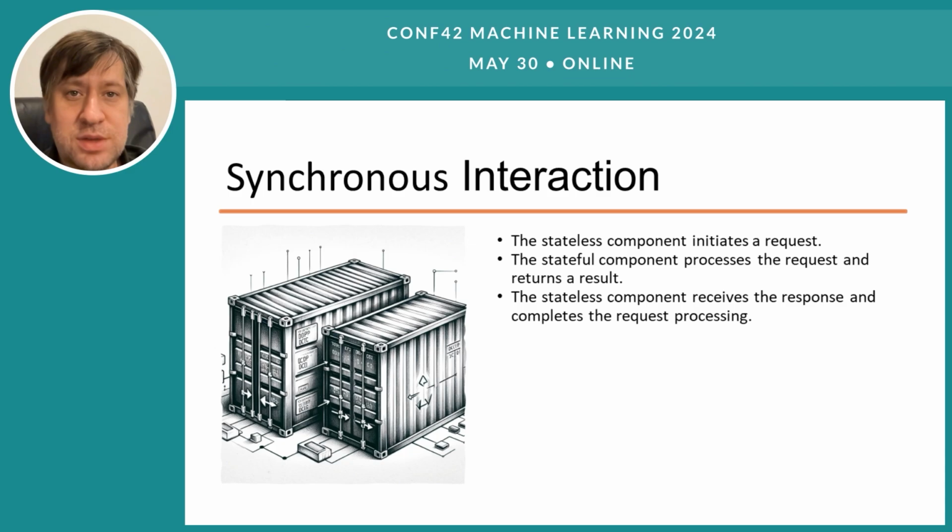This type of interaction gives us several advantages. Sync interaction via HTTP or RPC is easy to implement and integrate into existing infrastructure. Clients receive an immediate response, useful for operations requiring real-time confirmations. It is easy to track data flow and interaction between components. But everything has a price.